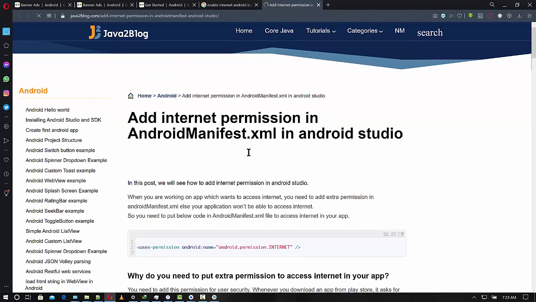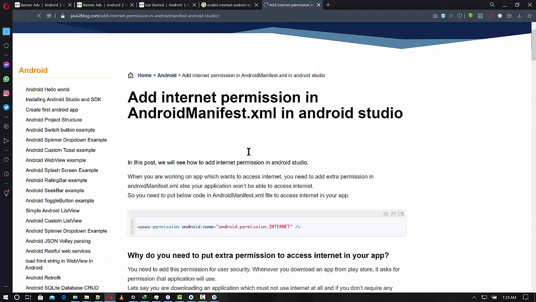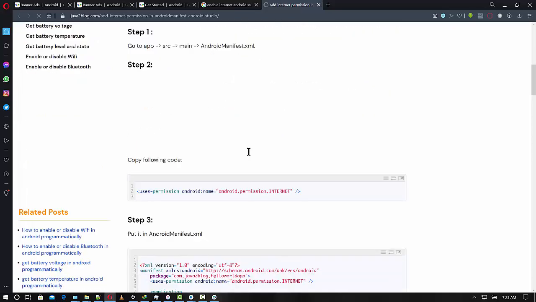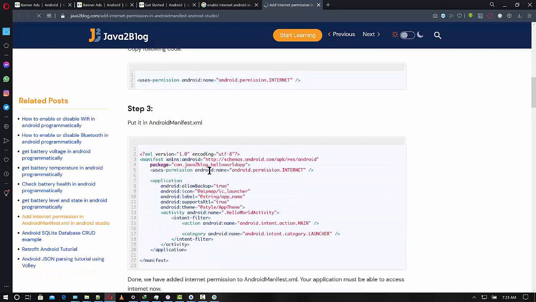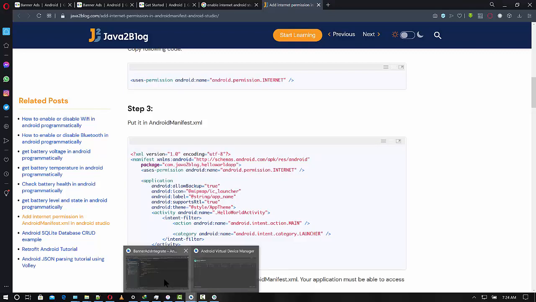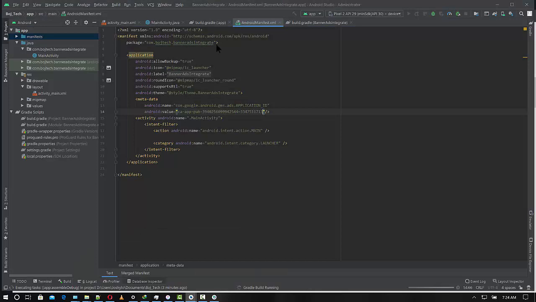Okay, so here it is. It's going to be at the upper part of the application. So it's going to be here.